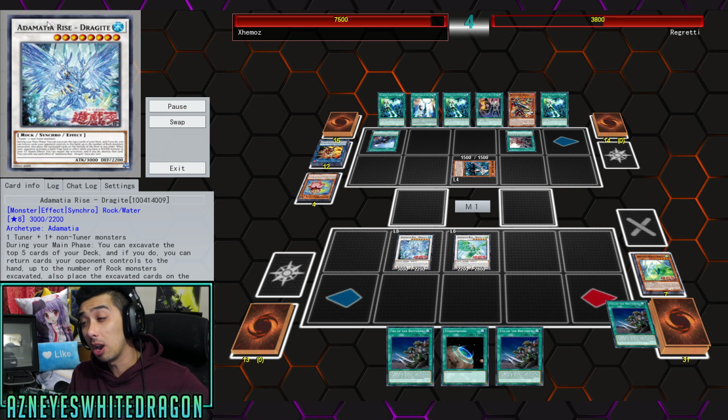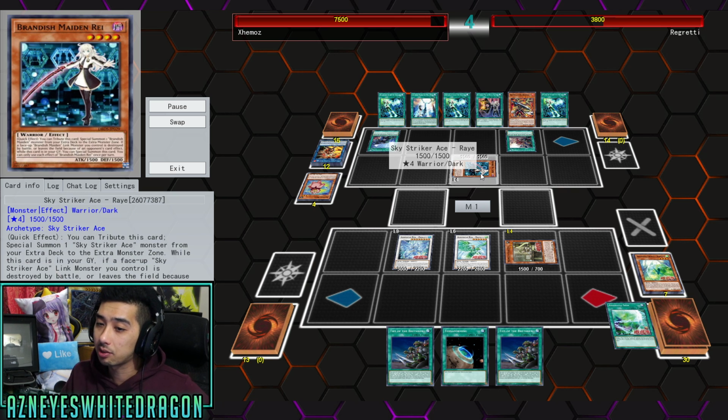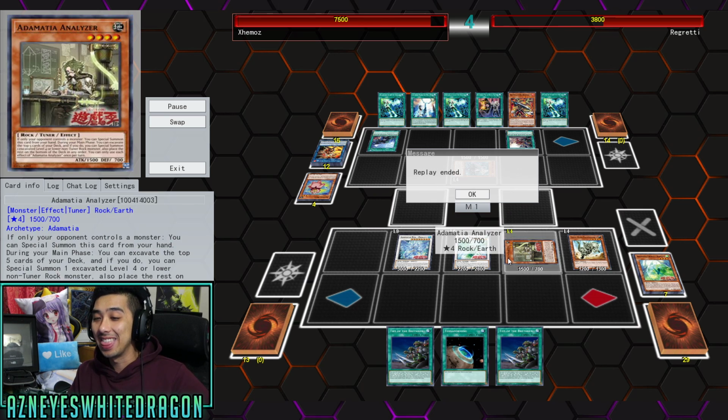and I think a lot of people have been playing Adamantia, and it is definitely a deck that a lot of people want to mess around with. And now he's got Ray, and he's like, oh, you got that quick effect, no problem. But unfortunately, Dyna's going to say, I'm sorry, mate. That's not going to be happening.